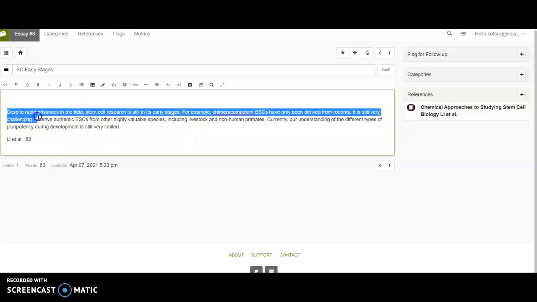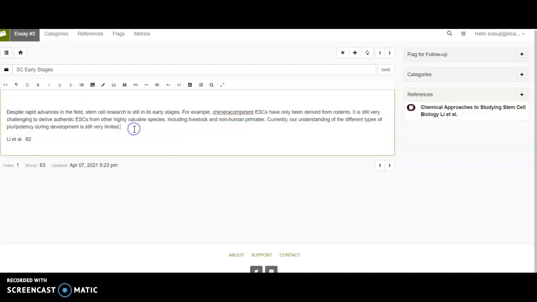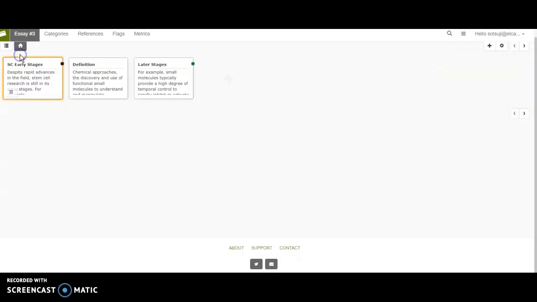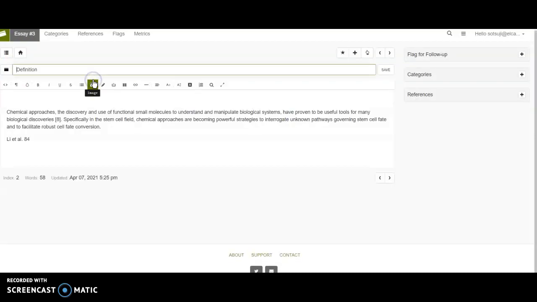Now remember again that the quotes that you're using should only be about 3 to 4 sentences. That's it. Okay, this one card should only have about 3 to 4 sentences. Okay, so again, go back and see about this one.